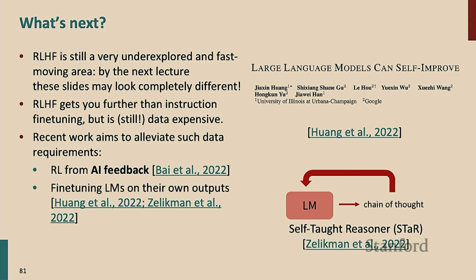Another, more common idea also is this general idea of fine-tuning language models on their own outputs. And this has been explored a lot in the context of chain of thought reasoning, which is something I presented at the beginning of the lecture. And these are provocatively named large language models can self-improve, but again, it's not clear how much runway there is. But the basic idea maybe is, you can use let's think step by step, for example, to get a language model to produce a bunch of reasoning, and then you can say fine-tune on that reasoning as if it were true data and see whether or not a language model can get any better using that technique.